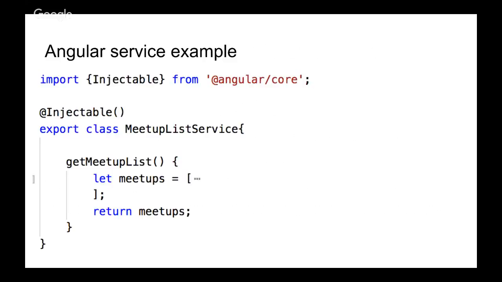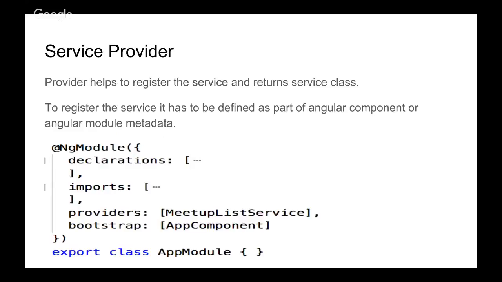Okay, now we have created an Angular service. Now we have to register it, because we just created a simple Angular service file. The service is ready, but that service has to be registered with Angular, or with the root module. How can we register it? To do that, there is something called a service provider. This provider helps to register the service and returns the service class.